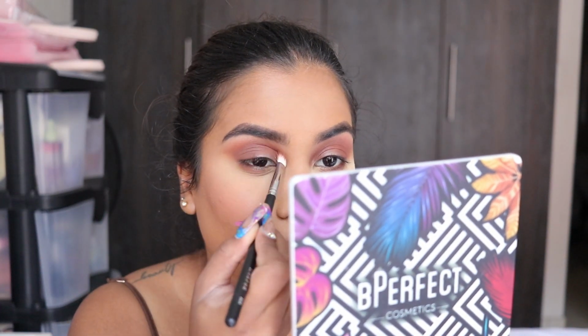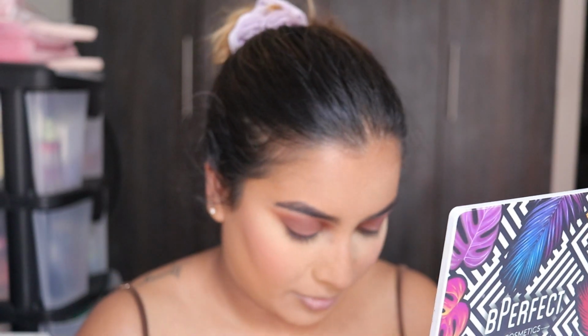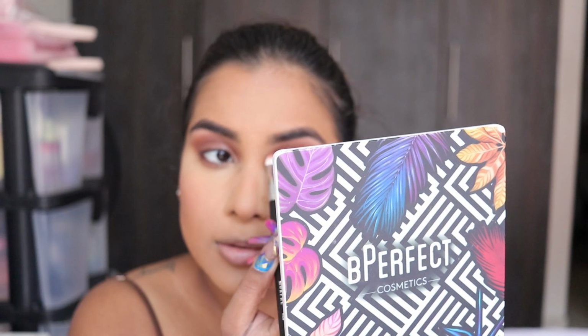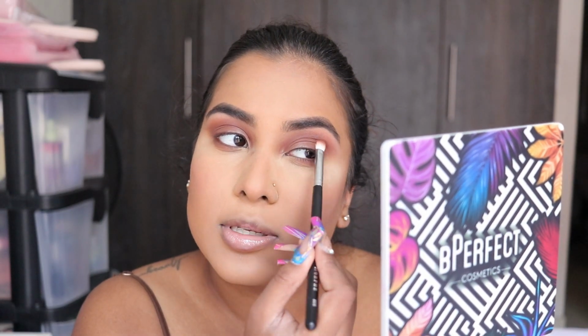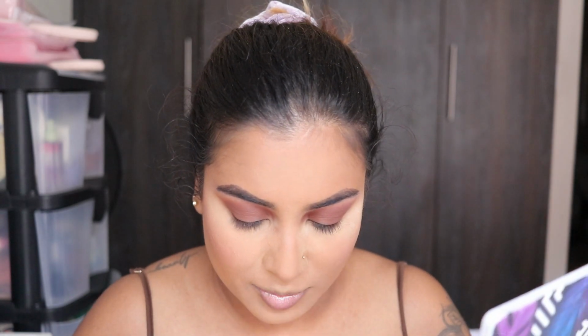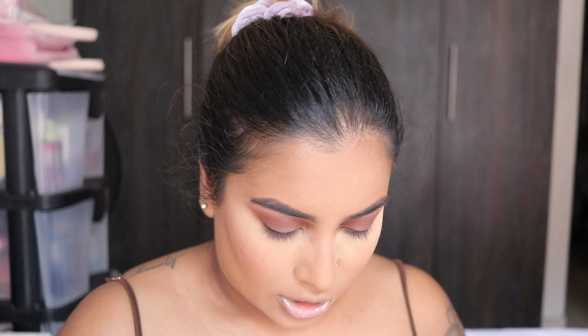Not gonna lie, guys, I spent my money on this palette and for some reason it makes my eyes water when I first apply, and then it's fine after that. I don't know what the vibes are. I don't know why it makes my eyes water, but I guess it's one of those things. My eyes could be a bit sensitive, or maybe the powders are reacting, making my eyes water. I don't know. If you guys have this palette and you've experienced your eyes watering, let me know. I'd be interested to know. It's just me. Not such a big train smash, I don't think.